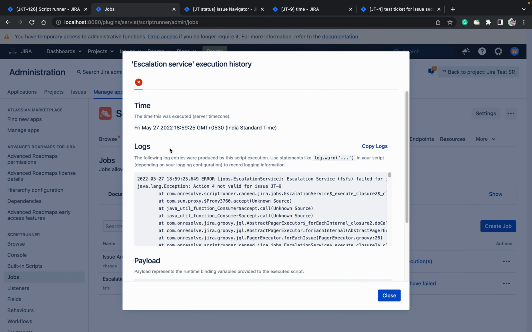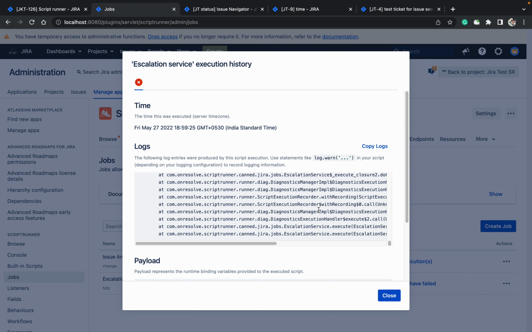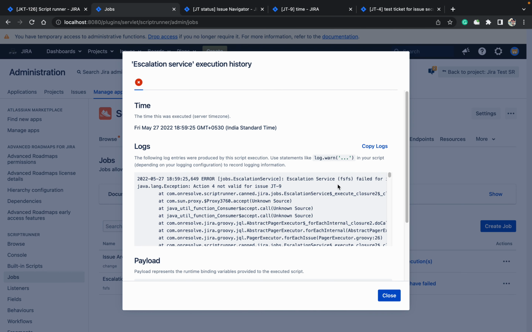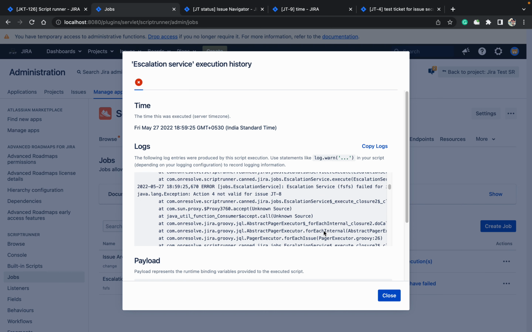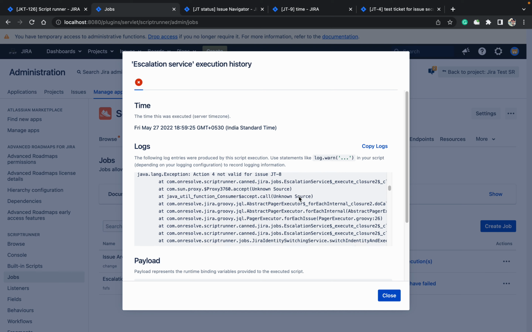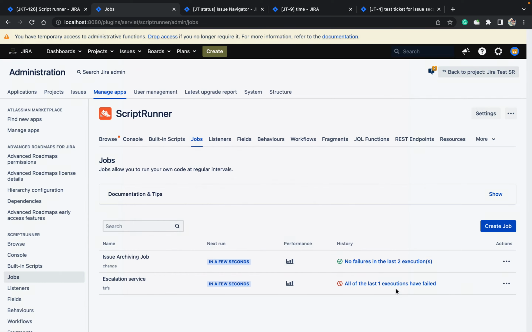Click here, and you can check your logs for why it failed. Failed: action 4 not valid for JT9. Action 4 is not valid for JT8 also. You will get this kind of log.